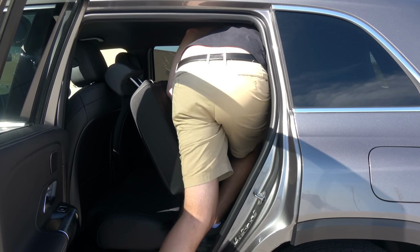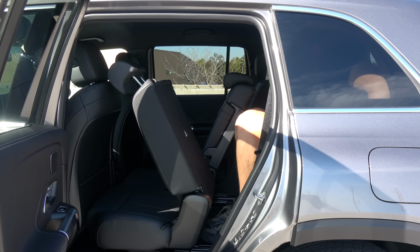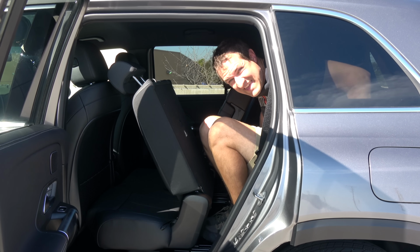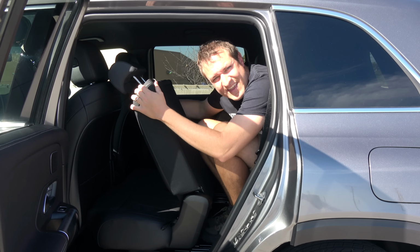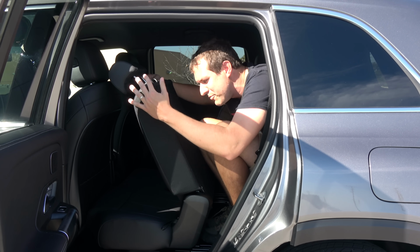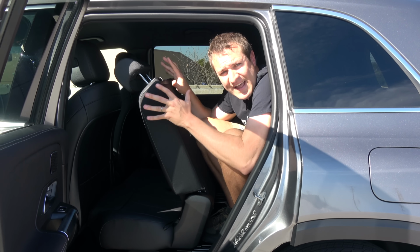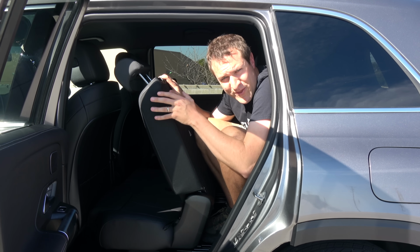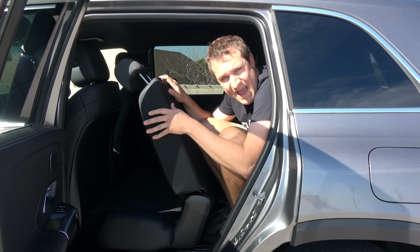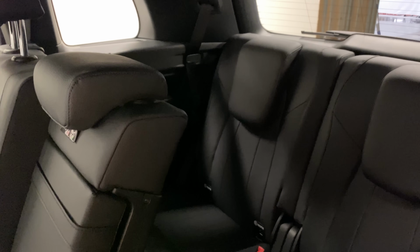Oh, whew. Well, climbing in isn't especially easy. It's more folding yourself in and then kind of flopping down, but it is worth noting that I did make it in back here. But that's about the only credit I'm willing to give the 3rd row, at least in terms of seating room back here, because it is incredibly tight in this 3rd row.